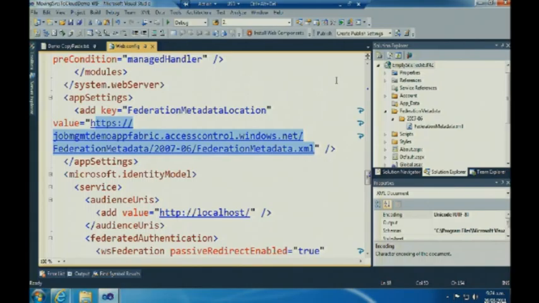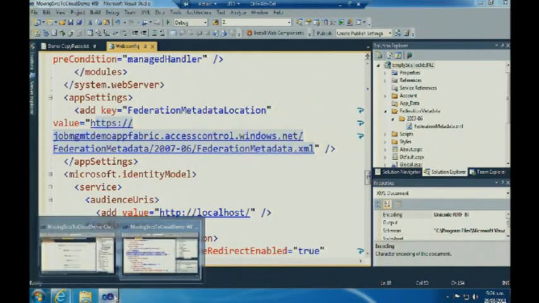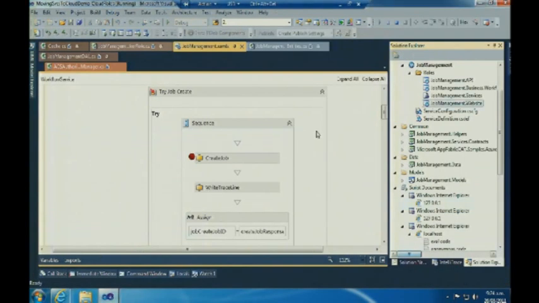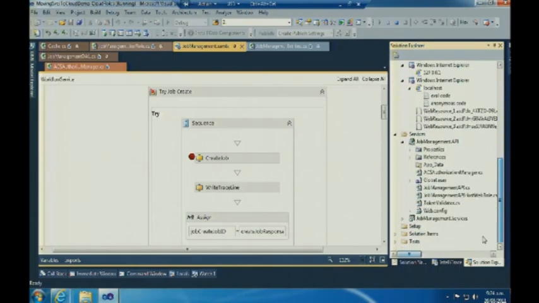So the key thing here is that by effectively fronting our service with ACS, which is a federated identity broker, we are offloading the actual identity provider configuration to ACS. So now if we need to plug in another identity provider, whether it is Facebook, Google, or another Active Directory Federation Service, for example, it is just a matter of reconfiguring ACS rather than recoding our implementation. Really powerful model.